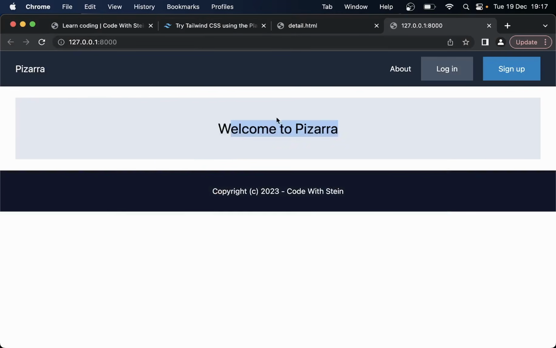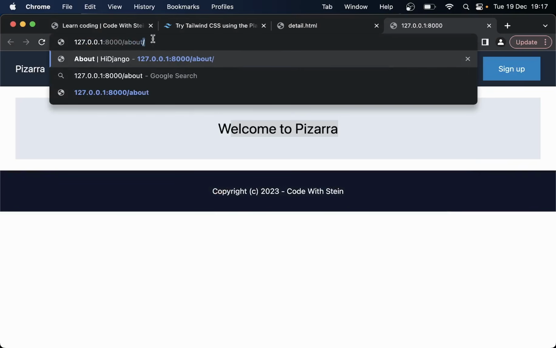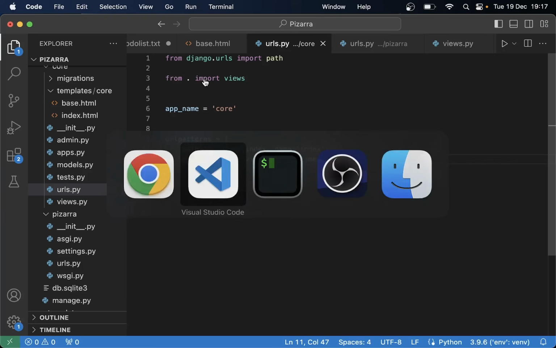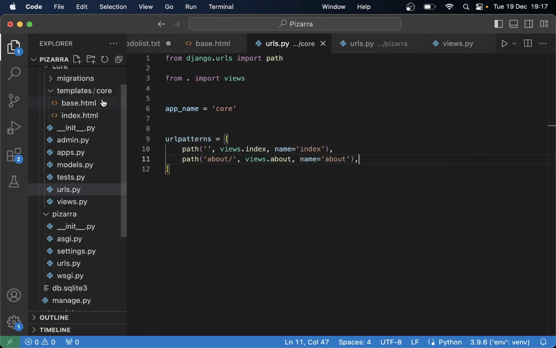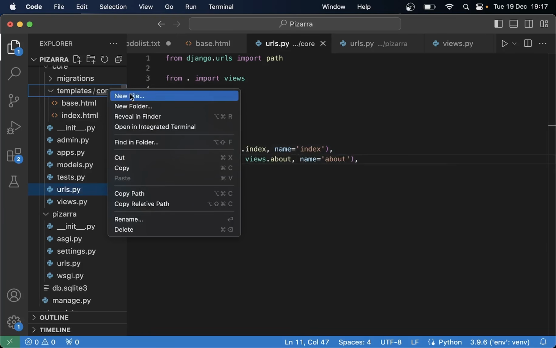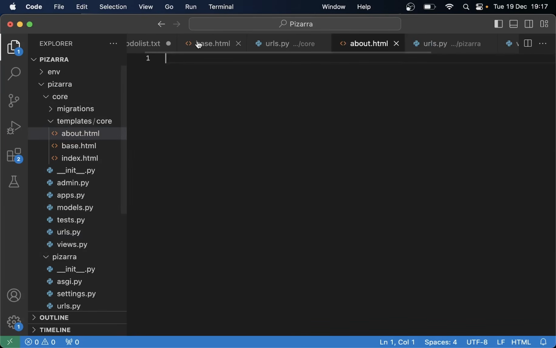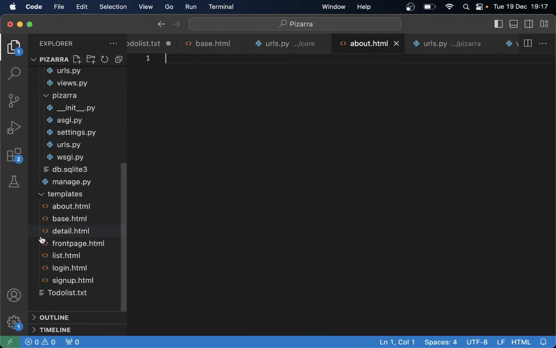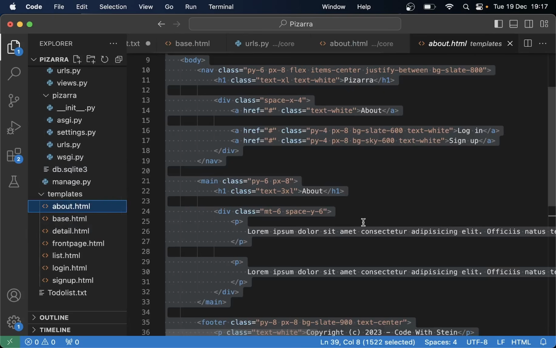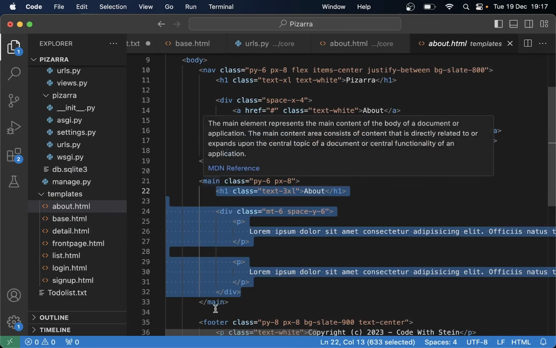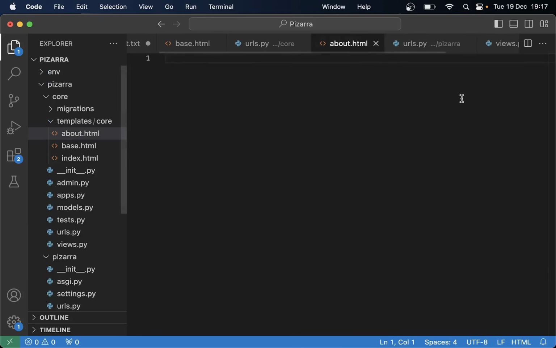If I go back to the browser now and go to /about, you will see that I get template does not exist, which is okay because we haven't created it yet. Let's do that now. I'll go into core and create a new file called about.html. Then I can find the template down here and copy these lines, everything inside this main tag.